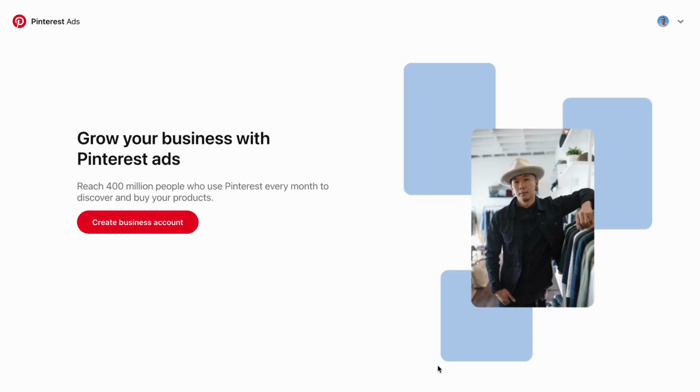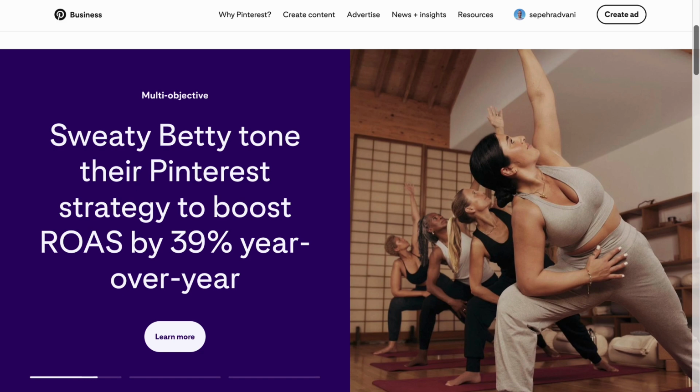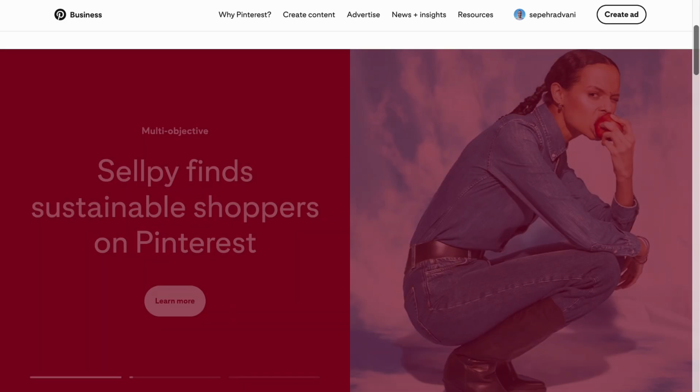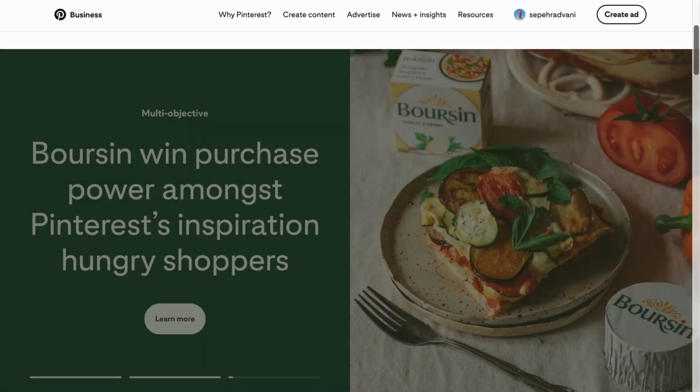With over 450 million monthly active users, Pinterest provides a unique opportunity for visual advertising. Promoted pins blend seamlessly with organic content, allowing ads to feel less intrusive and more engaging. Pinterest ads are more effective at targeting users who are in the discovery and exploration phase of their shopping journey, helping them to convert to your products. By understanding the benefits of each social media platform, you can choose the one that aligns most with your target audience and helps you reach your marketing goals.